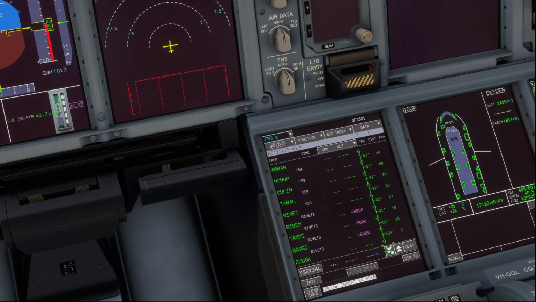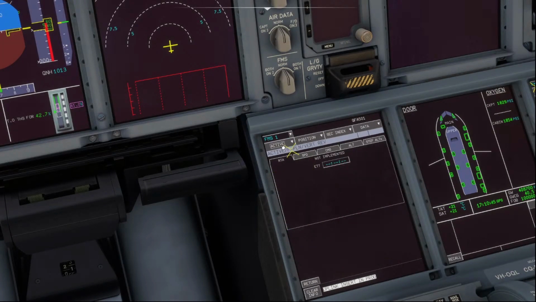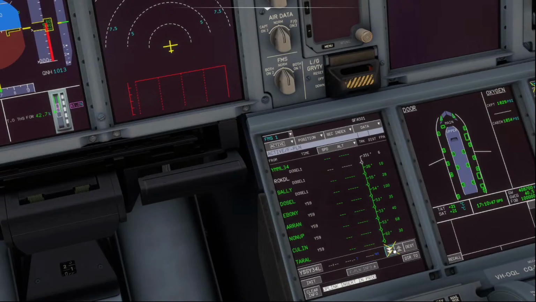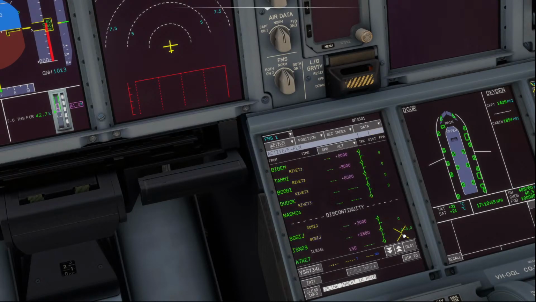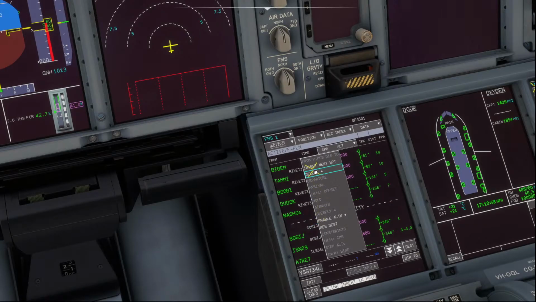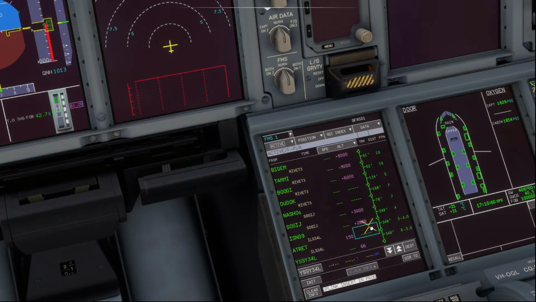And let's see if there are any discontinuities. So there is, we're going to delete the manual here because we don't have ATC. And then we're going to say insert, and then delete this discontinuity and insert. There we go. All right.